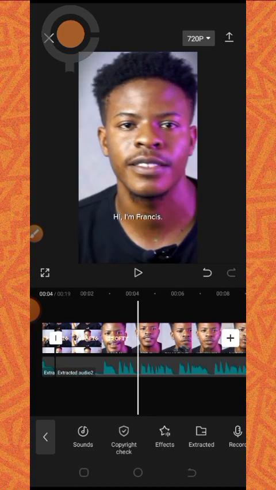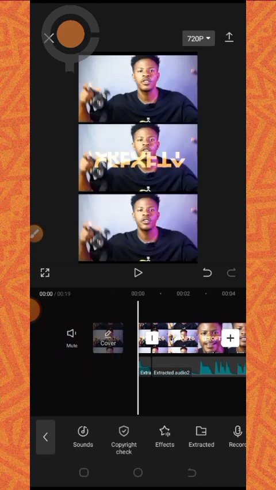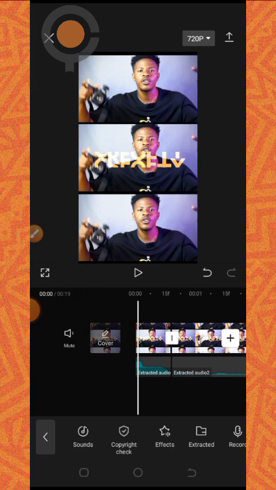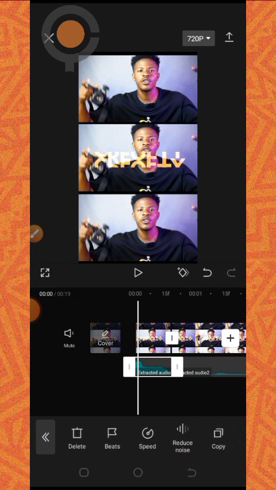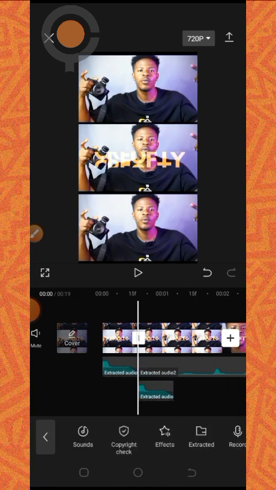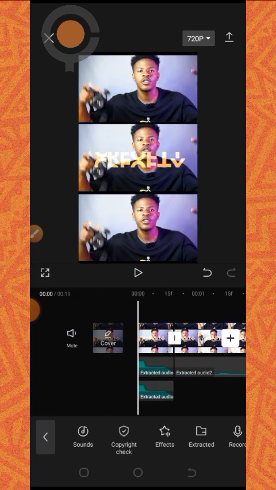As you can see, you extracted the sound. If it's not loud enough, don't increase the volume to 1000. Just copy this bar and put it under your video, unless it's a sound effect.